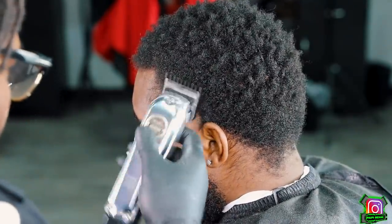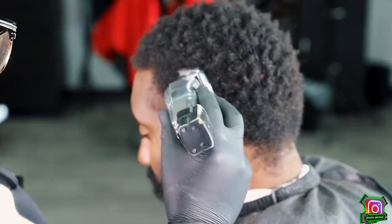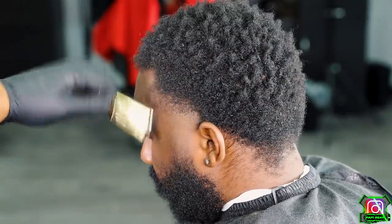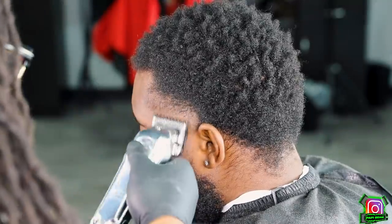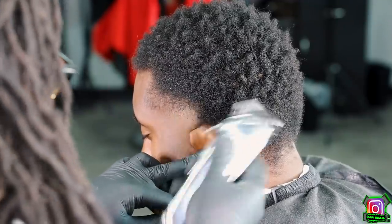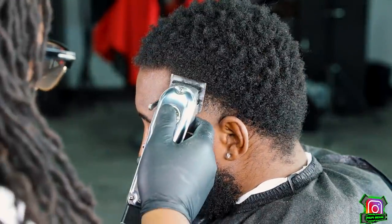Next step, one-eighth guard, which is a number one guard. I go in completely closed, using the heel of my blade, getting more transition and feathering out this dark hair to create a nice transition. Always brushing one, always fading one, staying up to par. Drop to my one-sixteenth guard, halfway closed — as you guys can see, get more transition. Right behind the ear, where there's super dark hair, where it'll be distinguished that your taper isn't as good — you wanna get behind that ear and clean that area up too.